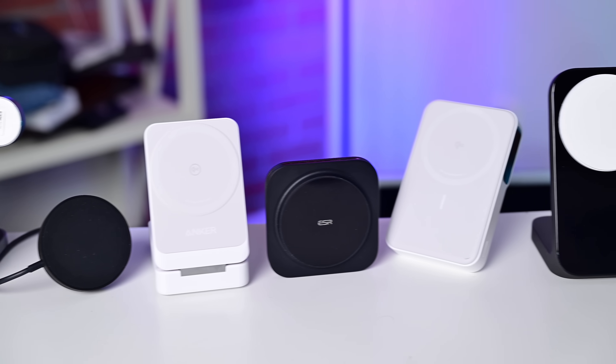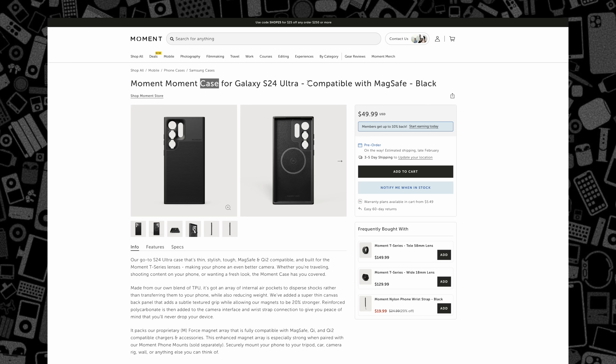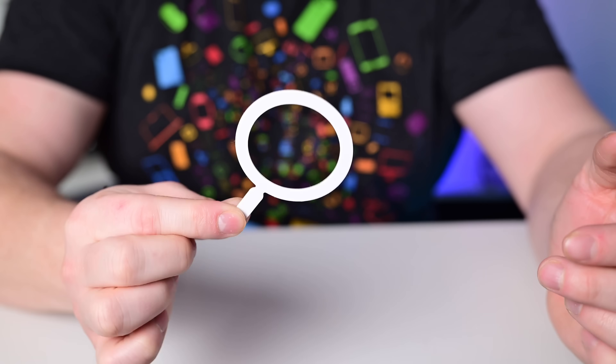Even though they have very similar specs, that certification process and the sourcing of parts definitely affects the final price. MagSafe is supported on the iPhone 12, 13, 14, and 15 series. Android devices can use the wireless charging, but there are no Android devices that support the MagSafe ring of magnets unless you add a special case or aftermarket sticky-on magnets. Qi2, on the other hand, is supported on iPhone 13, 14, and 15 models. The iPhone 12 supports the magnetic alignment but will only get 7.5 watts — half of what the standard is capable of.